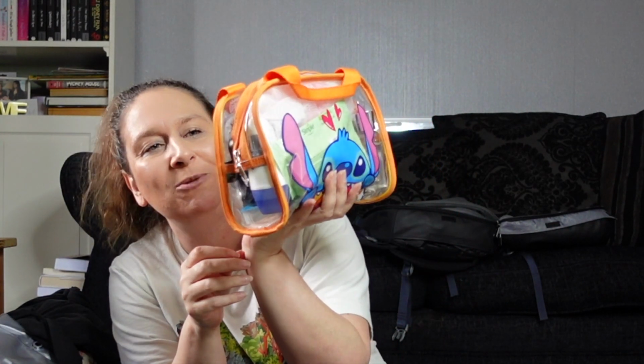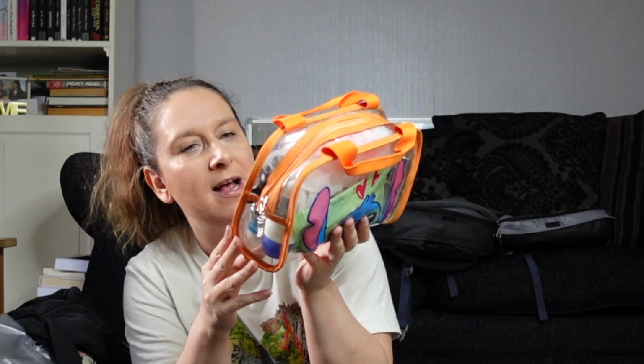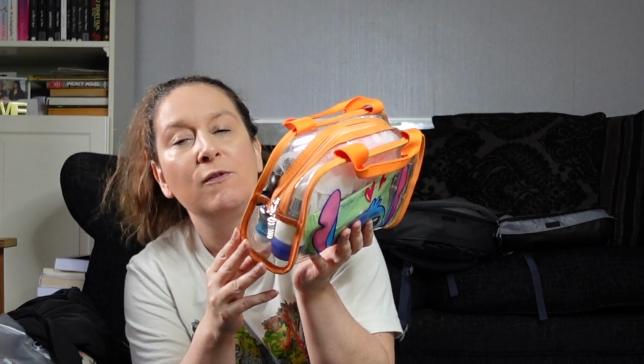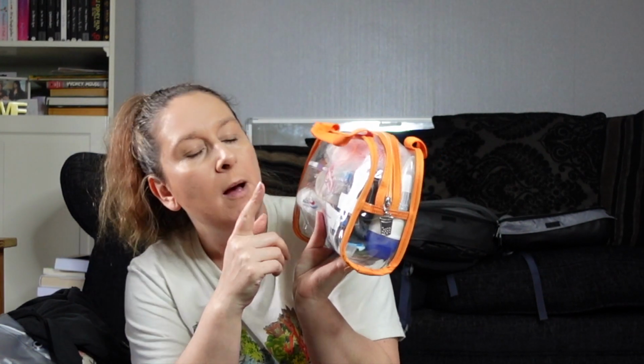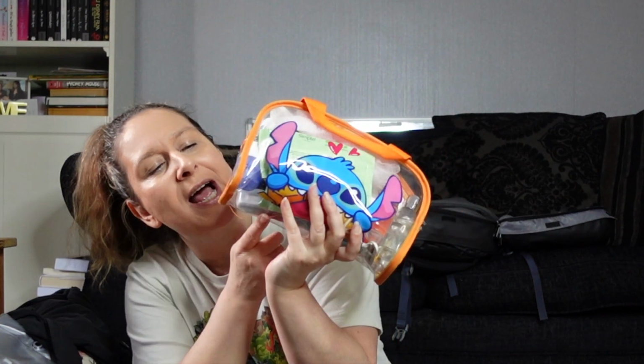This is my wash bag. So in here, I'm not going to pull it all out, but I have toothbrush, toothpaste, razor. I have my shampoo from home, my hair, you can see it's a frizzy mess. I need a certain type of shampoo. I tried shampoo bars before, it doesn't work for me. But I do have my conditioner bar in here, the solid bars, and it comes in its own little soap dish. I have my body wash, face serum, moisturizer, and my body scrubber. There's a loofah, body loofah, body scrubber. I can't be without it. Deodorant and a spare razor head. So that is what is in my wash kit.